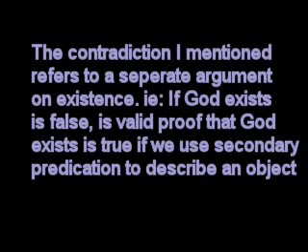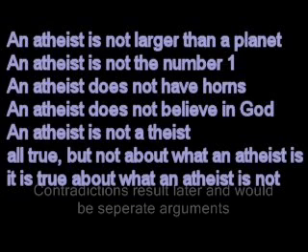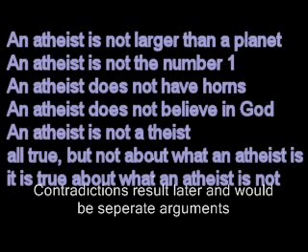Certainly there's no contradiction in saying that an atheist is not a rock, or an atheist is not larger than a planet. But what I am saying is that when you say that, you aren't saying something true about what the atheist is, you're saying something true about what the atheist is not. So you haven't said anything true about the atheist at all. You've said something true about what he isn't. So it isn't the case that I'm saying AH is not AH, or that there's a contradiction involved. And I'm certainly not implying that there's any contradiction involved. What I'm saying is that an atheist is not larger than a planet.